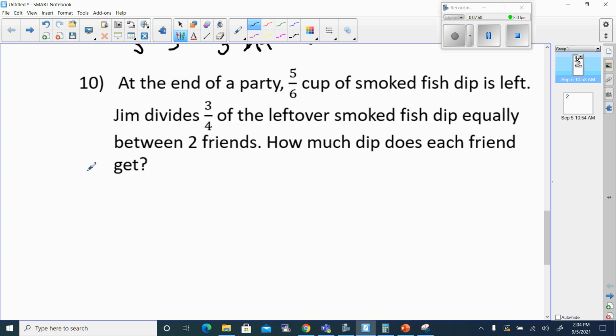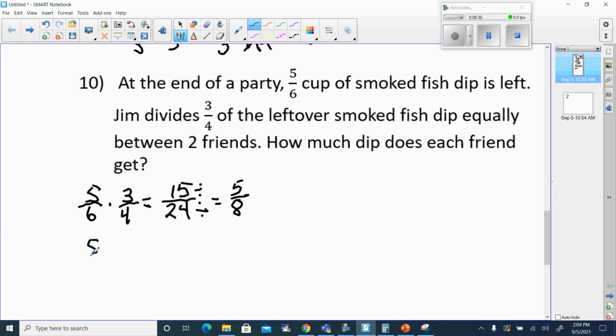How do I get 3/4 of 5/6? That's multiplication. I take my fraction and multiply it by the fraction, and it tells me how much is left. I've got 15/24. Both of these are divisible by 3, right? I can divide 15 and 24 by 3, and that's going to give me 5/8. Yes, we could have used the butterfly method here and turn the 6 and the 3 into 2 and 1, right? Because they're both divisible by 3.